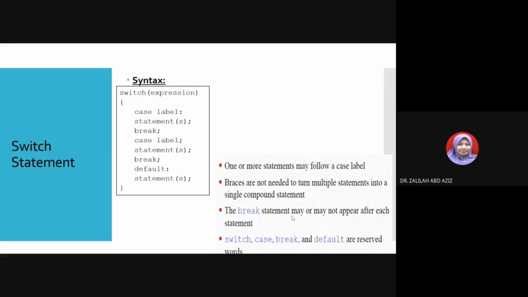Alright, so the break statement may or may not appear after each statement. So this break is actually optional, but it is very important. For example, this statement is only applied for this case statement. If, let's say, we don't have this break statement, it will execute the rest. Everything below will be executed if we don't have this break.